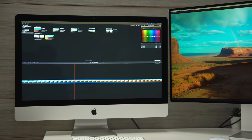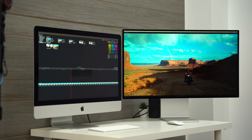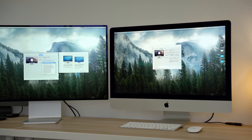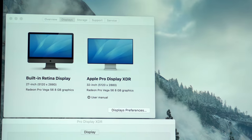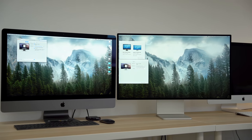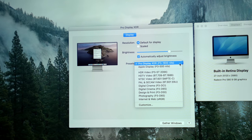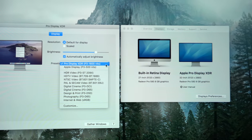If you have a 2019 iMac with Thunderbolt 3, it will run this display in full 6K with 10-bit HDR and everything will work great. But if you have a 2017 or older iMac — or even an iMac Pro — it will only run at 5K resolution, because the Thunderbolt 3 controller's DisplayPort is an older design. You still get all the other benefits: color accuracy, HDR, and the profiles — but you are limited to 5K.